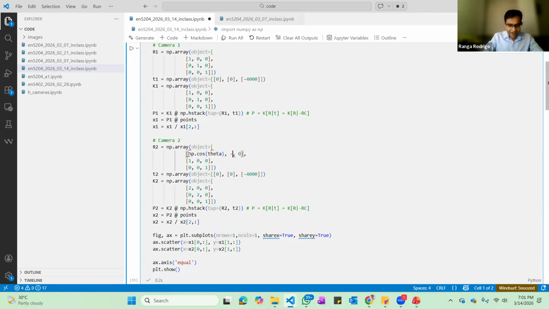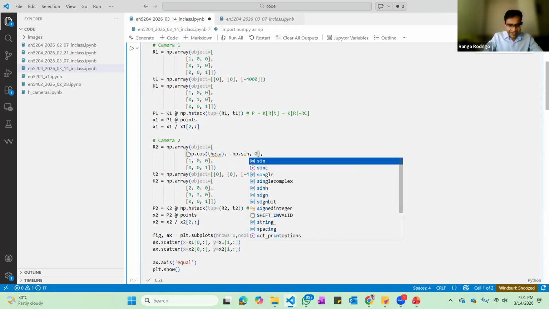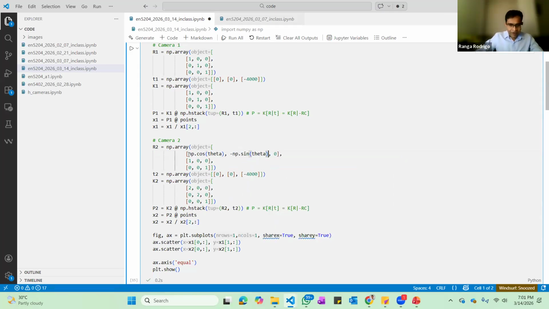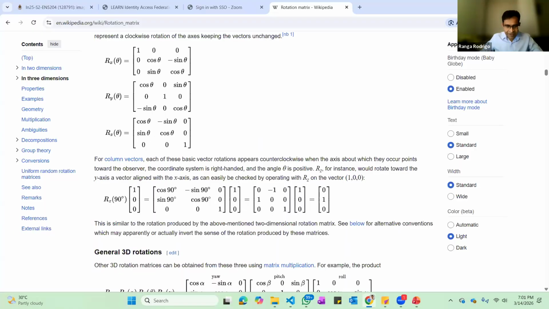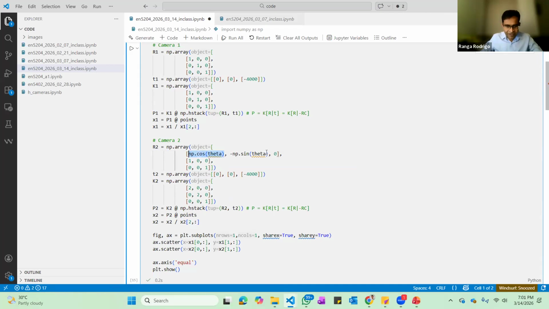Minus np.sin(theta), and then np.cos(theta), np.sin(theta), np.sin(theta), np.cos(theta). This is the 3D rotation matrix about the z-axis. If you want other axes, you have to see how to construct the matrix.